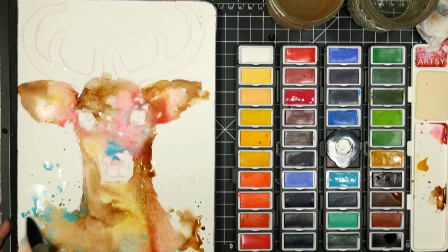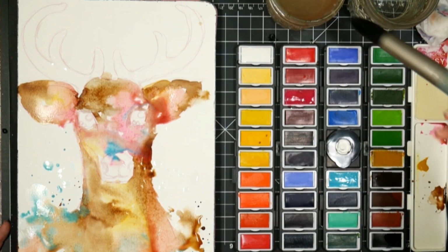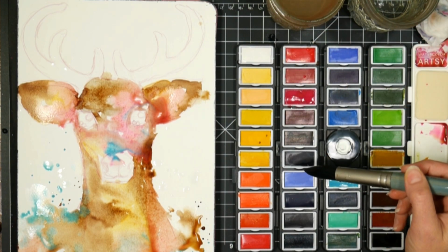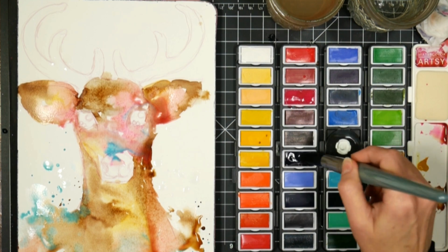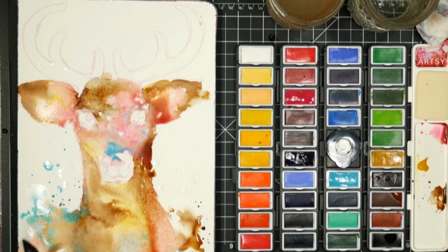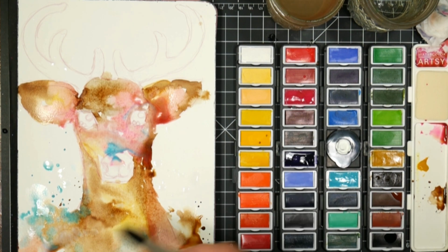Okay, are there any other colors I really want to get in here? I think maybe a little bit of lavender, purple, or something like that. Let's go not with a lavender, but with more of a purple, just because we can always lighten it up with some water. I did not pre-activate these paints.